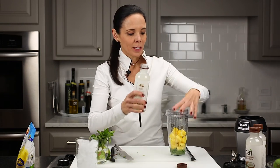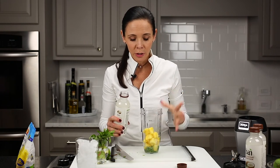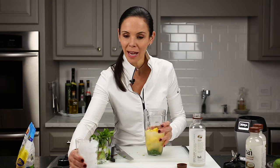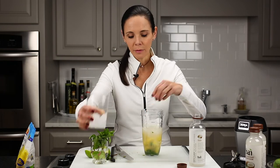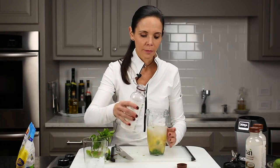And then coconut water. I like these containers because they show the fill line — you don't want to go over it. You have to make sure you don't go over there or you may have an explosion, and we definitely don't want that to happen. So now I'm going to put in ice cubes. We're just about at that line — I'm not going to risk it. Maybe a tiny bit more. That's it.